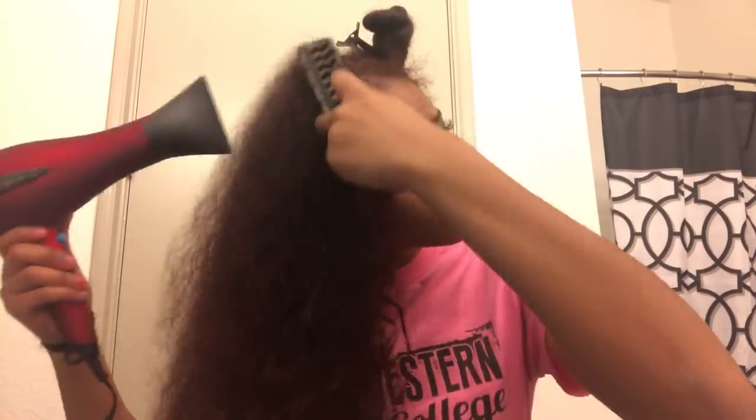And this process honestly did not take too long. I thought it was going to take a long time, but it only took about 20 to 30 minutes. So also a big disclaimer, when you are adding in your products like the heat protectant spray and my serum that I put on by Biosilk, you want to do that on wet hair. I know my hair probably didn't look wet. Trust me, it was wet. I had just got out of the shower. You want to apply it on wet hair and then you blow dry your hair after that.